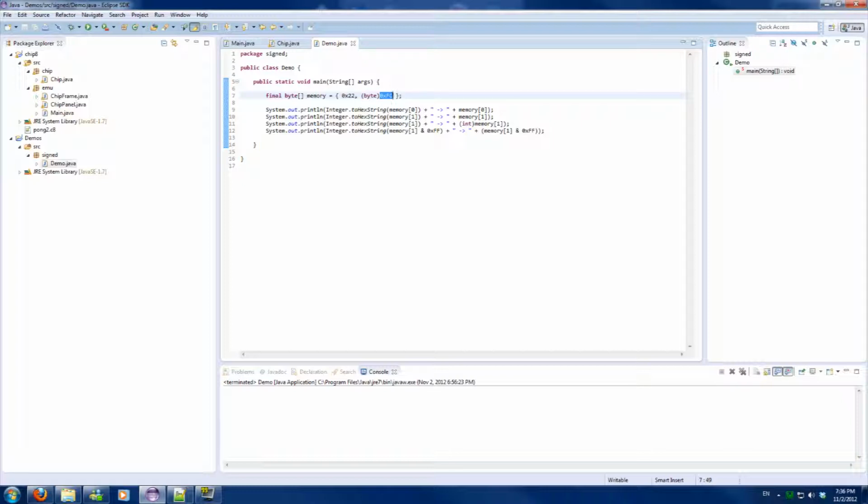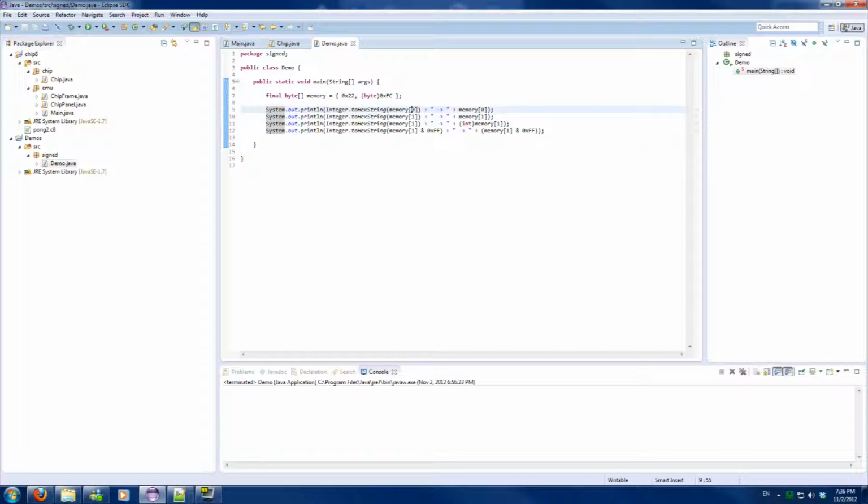Because this is basically between 0 and 255, so 256 possibilities. But yet Java says, no, I can't store that in a byte. So to see what happens, I will cast the first byte, which is hexadecimal 22, which is a positive number.